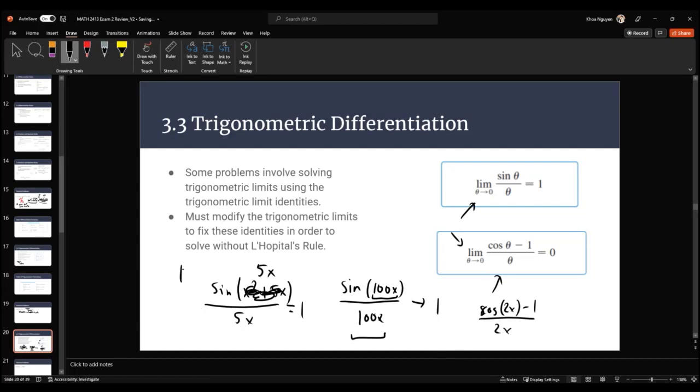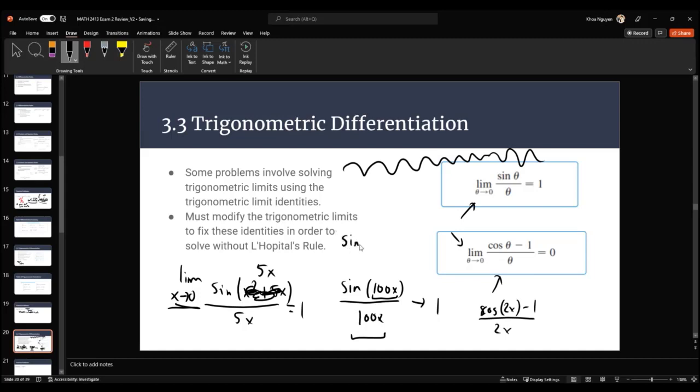Yeah, so for all of these, you have to make sure that your limit is going to 0. If it's going to infinity, it wouldn't make any sense, because a sine function goes like this, which means that it'll never converge to a value. It'll just constantly go like this forever. So x shouldn't go to infinity. You do want to make sure that your limit is going to 0. Always check your limits to see what values. So as long as this is going to 0, then it works.